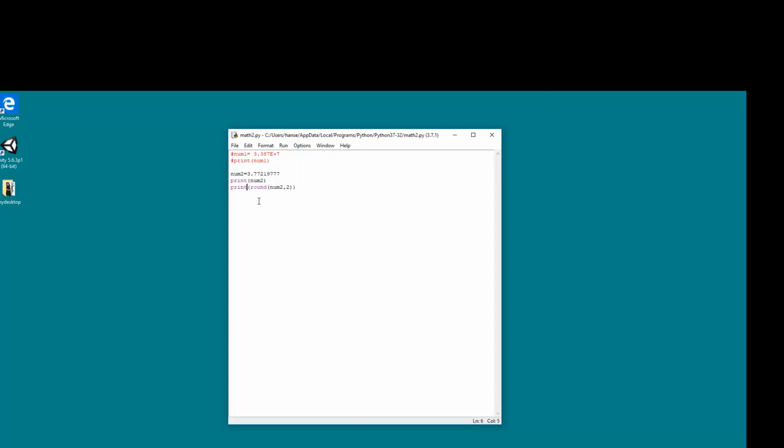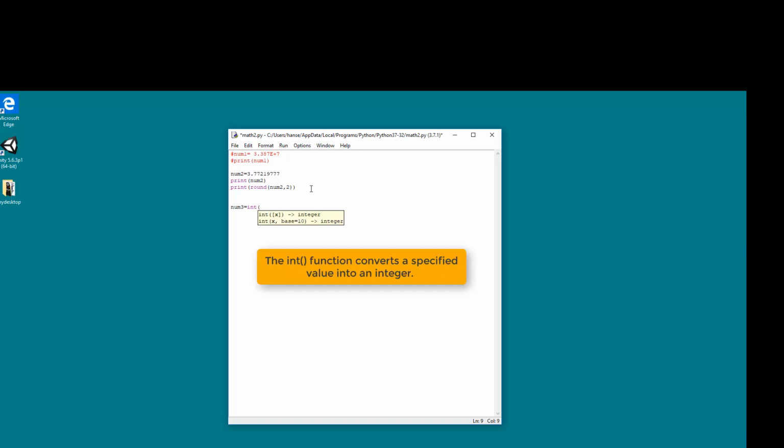Now we're going to peek at a couple of functions. We've been using them in the past. And the first one we're going to look at is the integer.